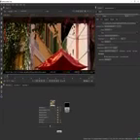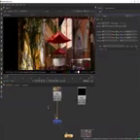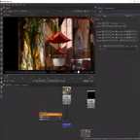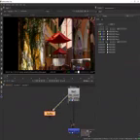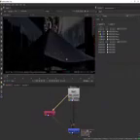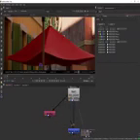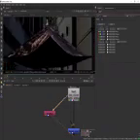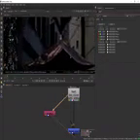The first thing I'm going to do is just bring out the spec a little bit more. I think that's usually my go-to thing to do. So we'll pipe this into a merge, and we'll take a shuffle node, and what we want to do is shuffle out the specular pass. So there, here. And you can see, if we take a look at this, you see how much more information is in there that we can really pull out.